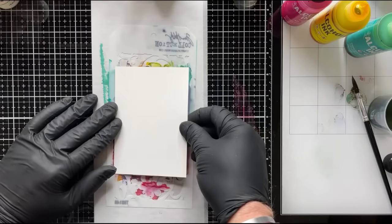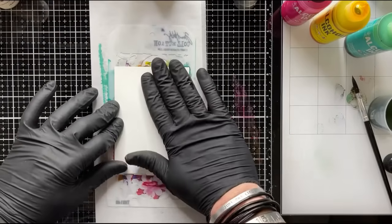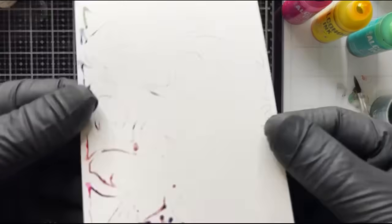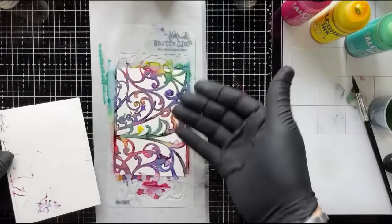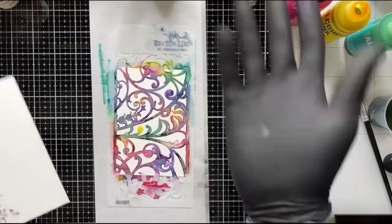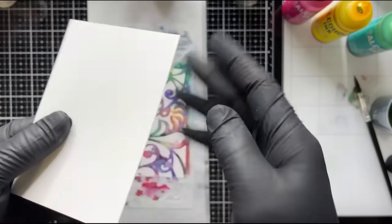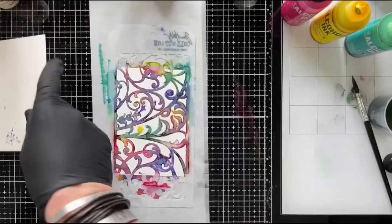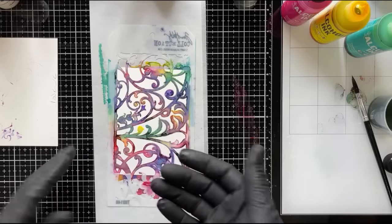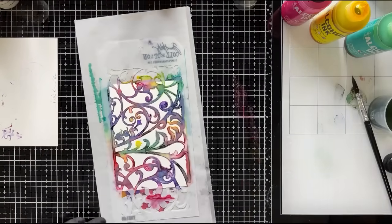Can we do another piece of Yupo? Yes, but I'll show you because most of the color is on the bottom, even if I press to make a transfer, you're going to get minimal transfer because the ink is really under there. It's under the stencil. So initially you think, oh, there's going to be so much I can keep printing. There's really not a lot there. And we can still use this Yupo, so don't think it's wasted. Yupo, you can use either side. But same rules apply. We want to place this down and let this dry. If you take it off, it would be cool. It's going to start to bloom out, and maybe I won't wait like I did the other ones.